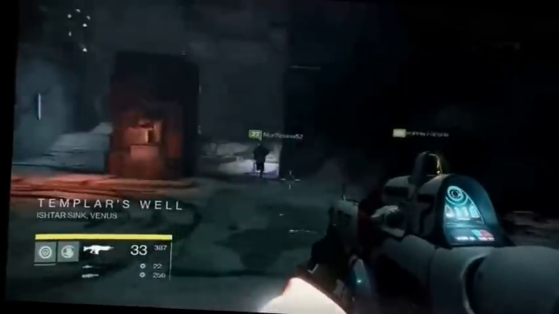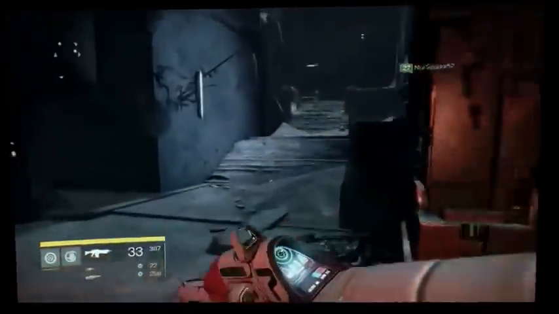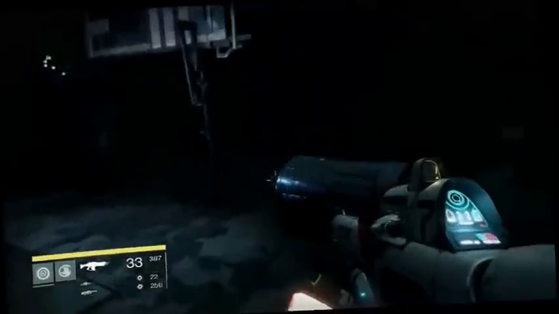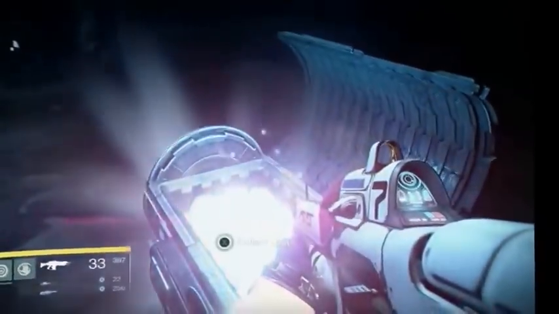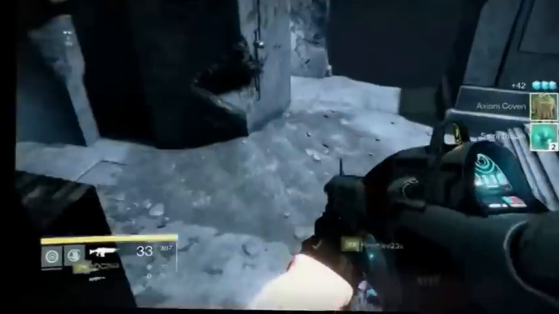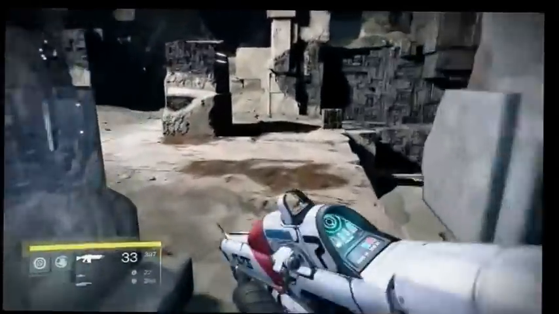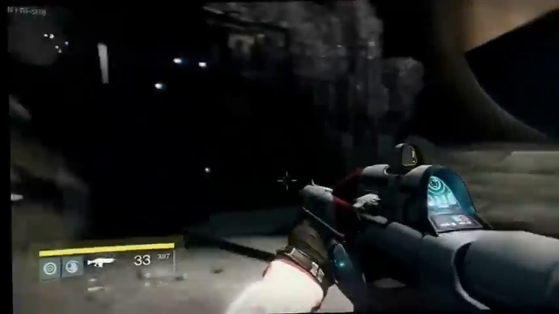And after you take him out, there is a little area up here that not many people know about. So it's on the left side. Hop up in here. There's a little bonus chest. And as you can see, you got some spirit bloom. Got a little piece of green chest armor. Not that great, but hey, spirit bloom always helps.